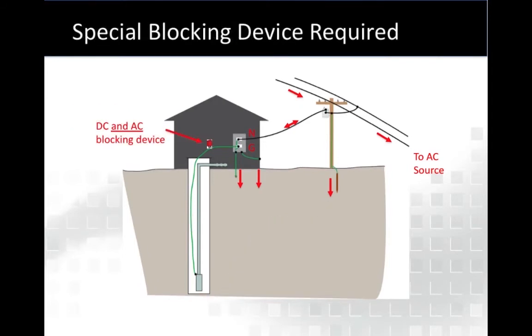So if one was to solve this problem, you can't take the traditional approach of most pipelines and tank farms where you use a decoupling device. It would have to be a different device in this case because of the effects that we're actually experiencing. This would need to be an AC and DC blocking device. Normally we're concerned about blocking DC, but the trick in this case is it would also need to be effective at blocking AC so that the well is not part of the normal grounding system. Even though you didn't intend it to be a ground, it effectively is a ground. It would need to block that AC current.